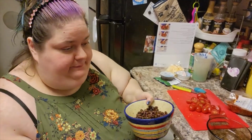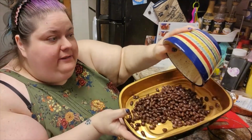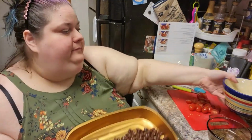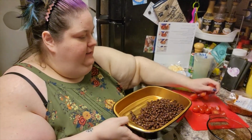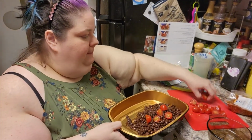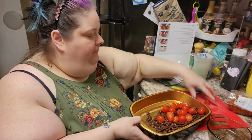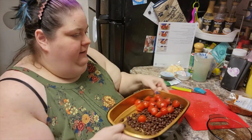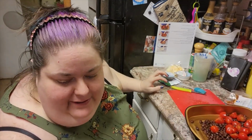Guys, go lay down. We already rinsed the beans. Okay. Now we'll put in the tomatoes. Junior's watching me. Of course he's watching me.